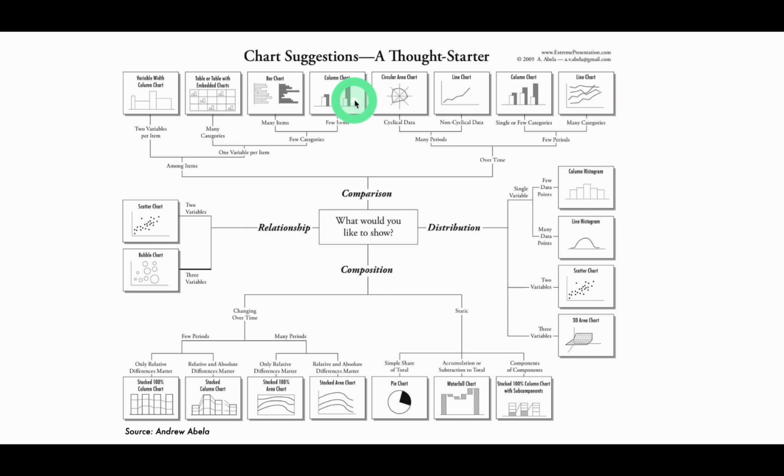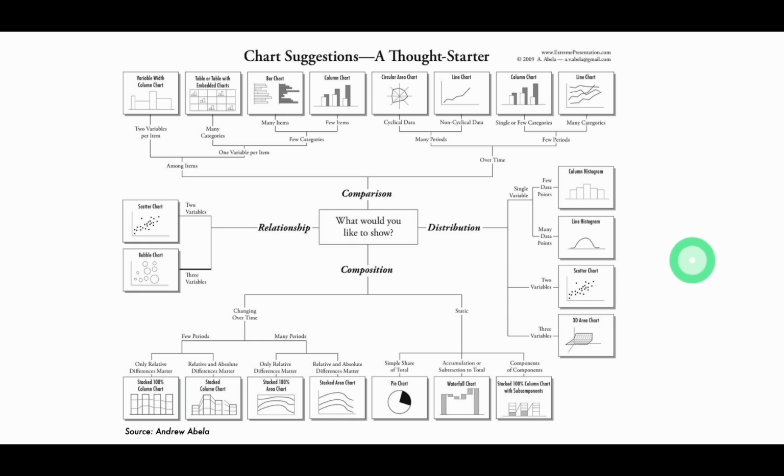So this is a nice chart that I think can really guide people who are just starting out in the journey, and even those who have been in the journey for so long. It is still a nice reference point to go back and ask yourself, okay, am I still following some of the rules? Am I still using the steps that I'm needed to use? So I think you can Google it and see. But yeah, I think this is a nice visual from Andrew Abela that can help anyone who wants to develop a chart.